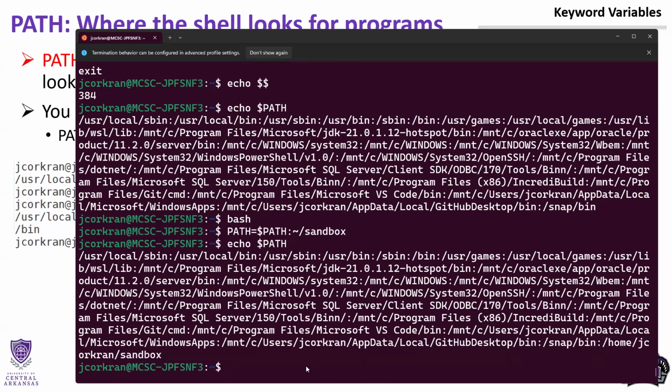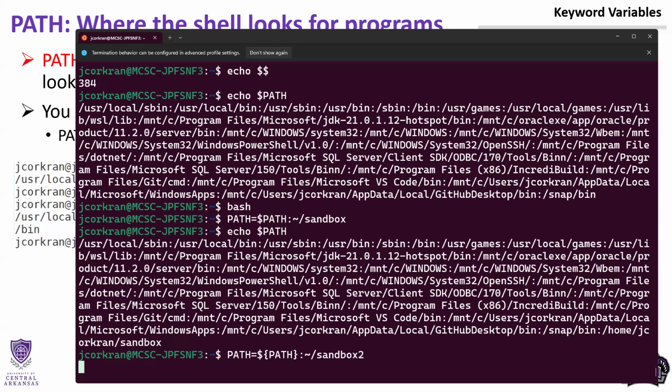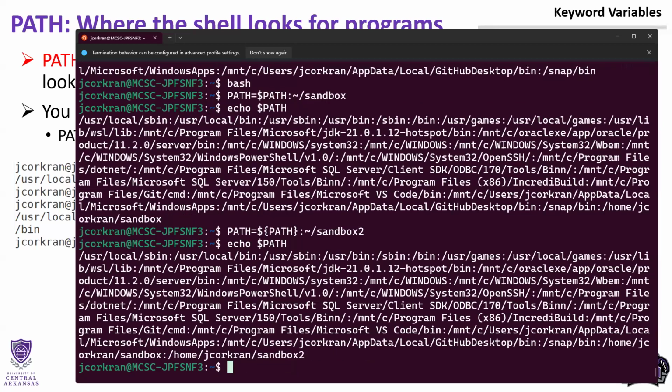And when I say this is special, I told you before how we need to isolate that. When we saw the example, we couldn't, but because this is a special recognized delimiter, I can. In other cases, if it was a normal variable here, we would want to isolate that variable. And then I could go over here and say sandbox2 just to show you that it still works that way. So it's up to you on how you want to do that. But because of this, you can shortcut it and not have to do those isolation braces.